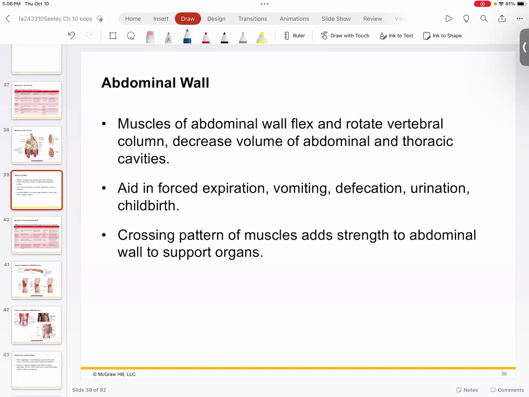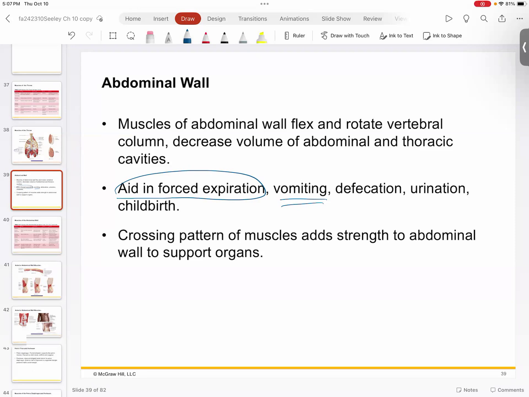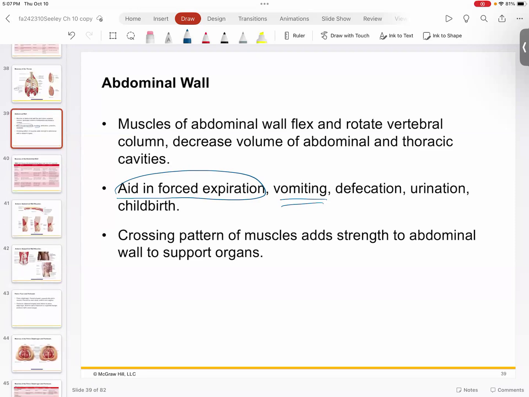And so when you're clenching down on all of your thoracic cavity, your abdominal muscles and your thoracic muscles, this aids in what we refer to as forced exhalation or other kind of violent convulsive actions that your body runs into, things like vomiting, defecation, urination, things like that. So you can utilize the entirety of your thoracic and abdominal muscles in a coordinated effort to give you overall upper body power.